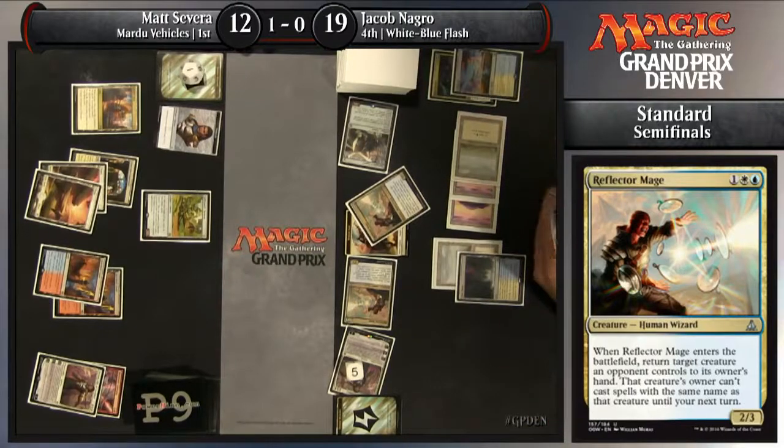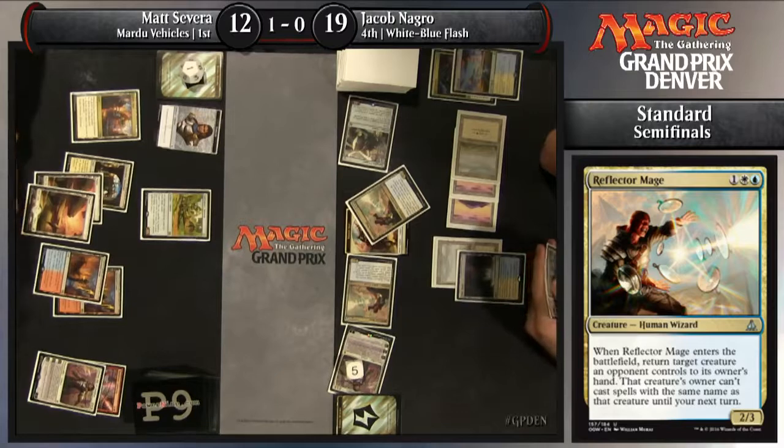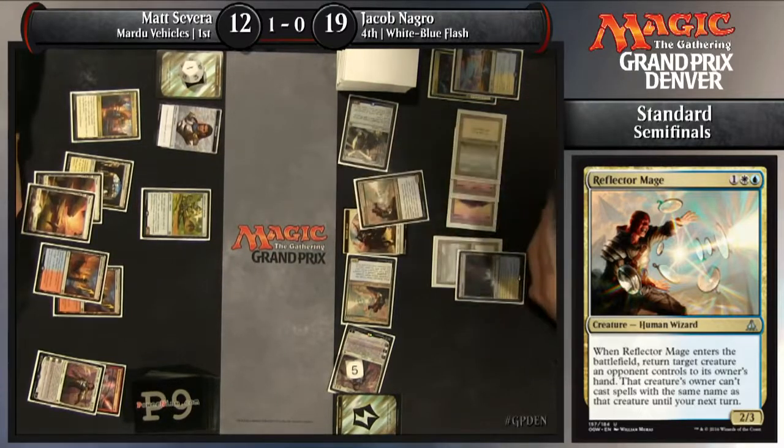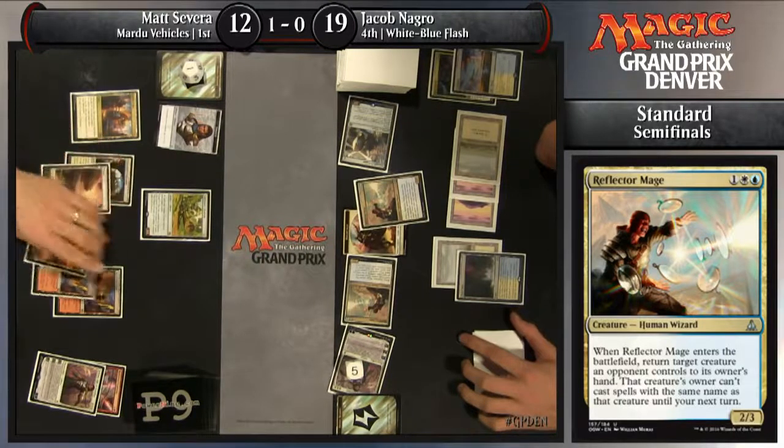He also has 2 creatures available in case something happens to one of them. Yeah, Matt would need 2 removal spells plus a way to crew Caravan in order to kill that Gideon here, which seems somewhat unlikely. Toolcraft Exemplar would be the best way, but obviously can't be played right now.